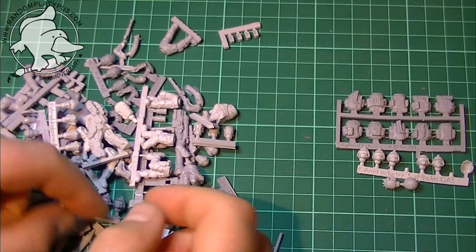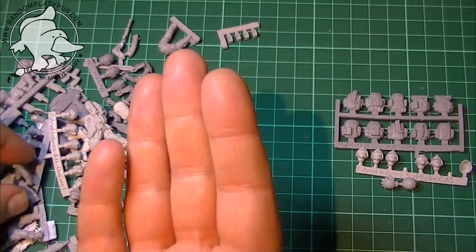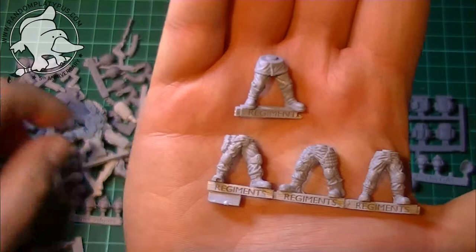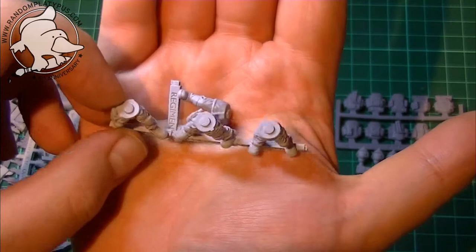Now, I've got several examples of different leg sets. Again, there are leg sets in here that I'd probably not normally just go out and buy. So to have them to look at, and go, yeah, you know what, actually I would buy some of those. It's really useful. So I think what I've got here, and this is definitely the regiments, but it's not really saying which ones.